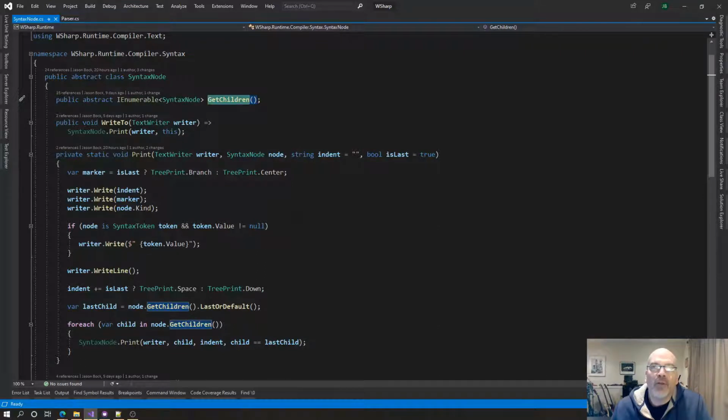Covariance means out or return parameters, return values have to be covariant. Okay. Contravariance means that the parameters are in. They have to be less specific. And that always kind of threw me. I'm like, why? And I think the book Foundations of Object-Oriented Languages, FOOL, talks about this too. It's one of those concepts that I get and then I don't and I get, and I'm not sure why. It just feels weird to me that it has to be less specific coming in if you mark it as being contravariant.